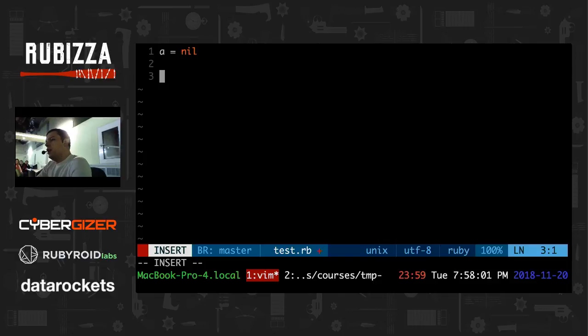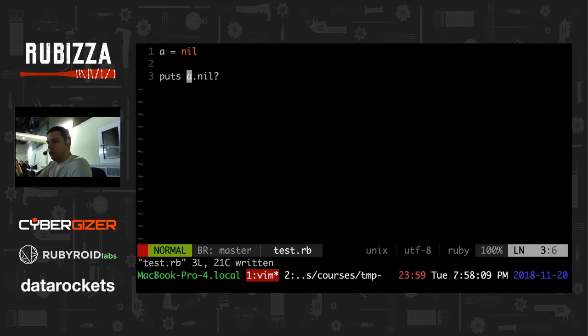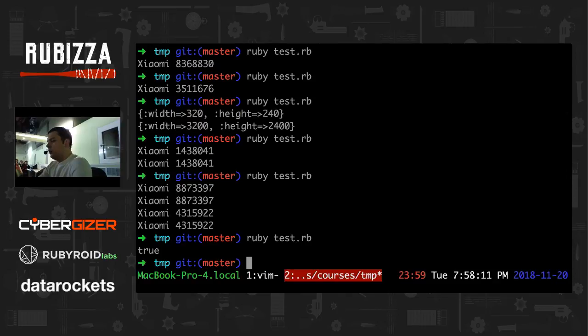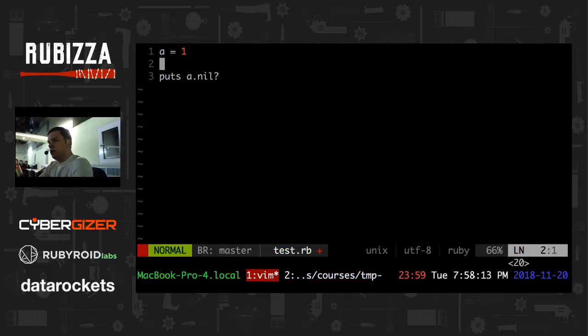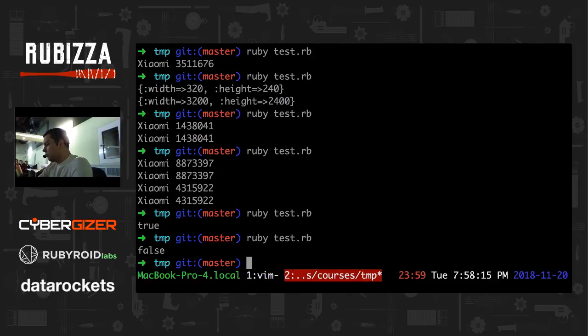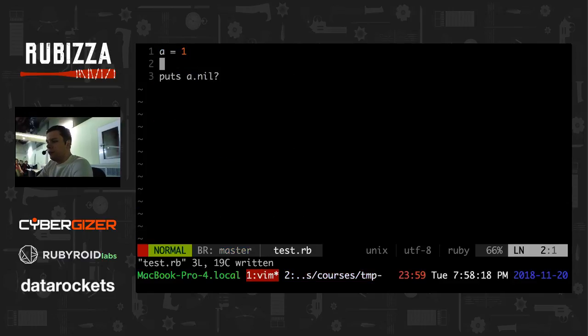It's pretty easy to check if something is nil in Ruby. You can write art.nil? with question sign. Here you can see true. Here you can see false. Pretty straightforward. I'm sure you don't have any questions about nil.